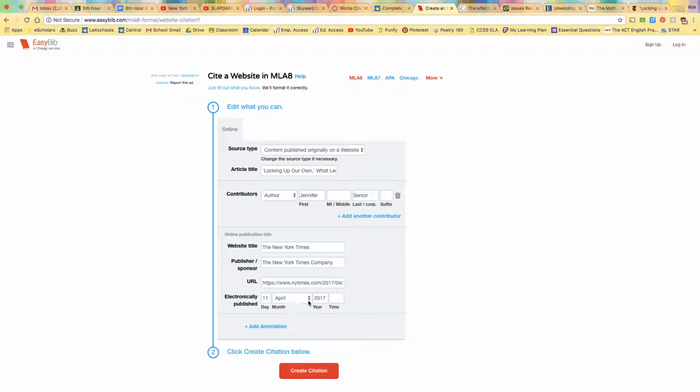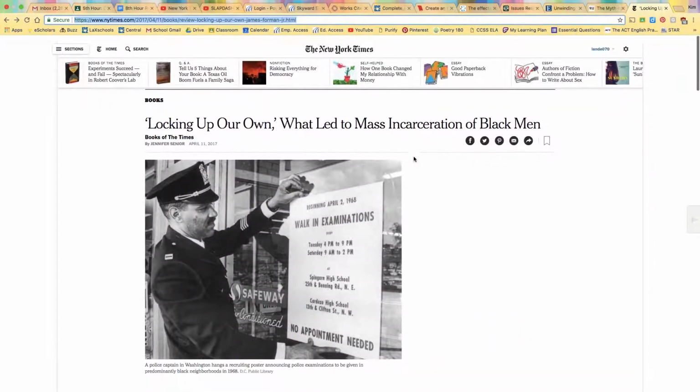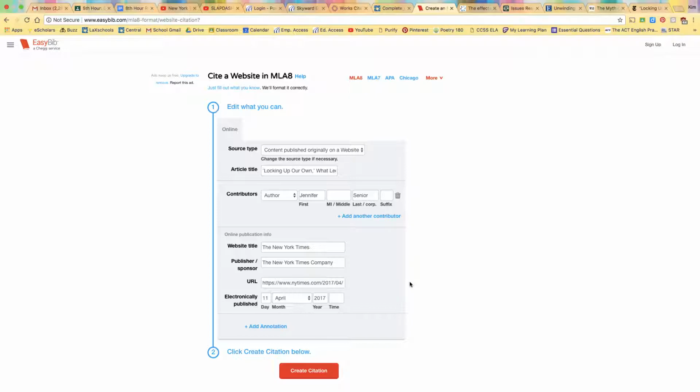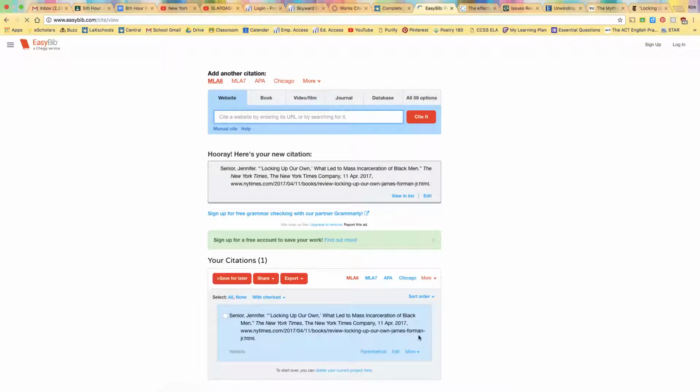And then you want to check the publication date and make sure that that is correct as well. That's usually right at the top of the article, and in this case, that's correct. Okay, so now I'm ready. I've double-checked all my information. I only needed to fix one little tiny thing, and then I hit Create Citation. Now my citation is showing up here, so I'm going to tell you not to do something now.